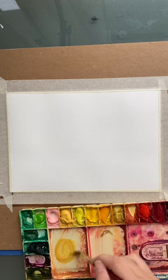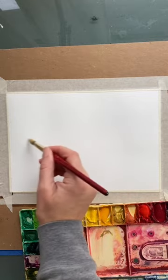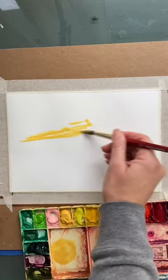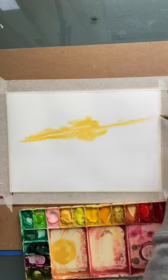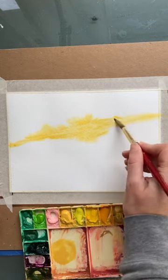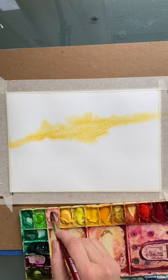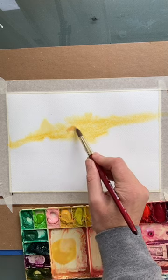Okay, so I'm gonna mix up a combo of, this is some Naples yellow and some, I can never say the name of this, ochre. And I'm gonna do a nice kind of like streaky, across sky, kind of like that. And then maybe touch in, I'm gonna mix a little pink into it, touch that around the edges here.